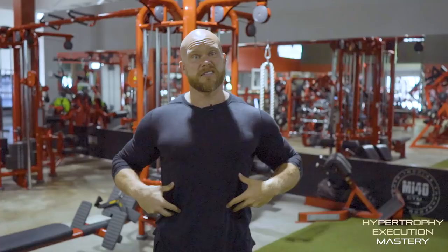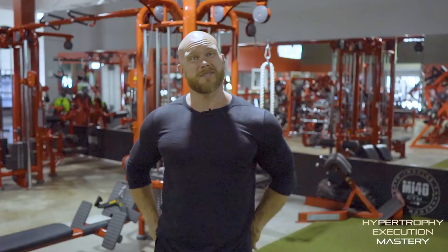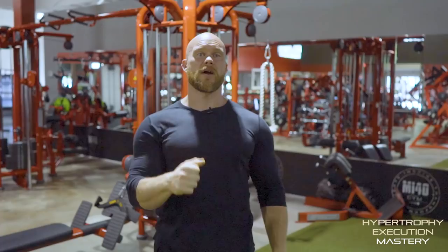If my pelvis isn't stable, I don't stand a chance. I need to make sure my abs are tight, my pelvic floor is tight, and my glutes are able to contract. That may look like doing some activation exercises before I train my legs — train your abs, train your pelvic floor, which is basically your transverse abdominus, train your glutes. Activate those things so you tell your brain and nervous system: hey, I'm stable, I can contract.